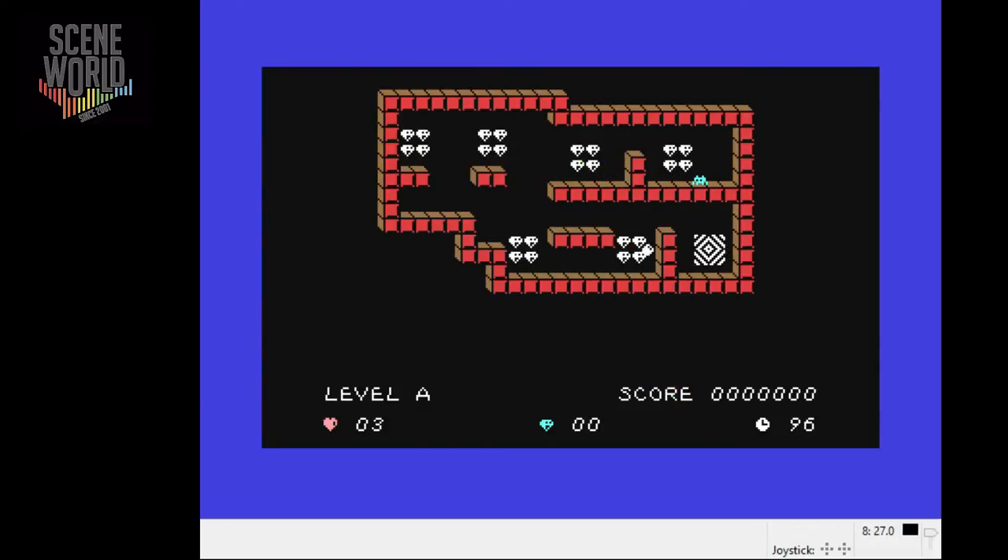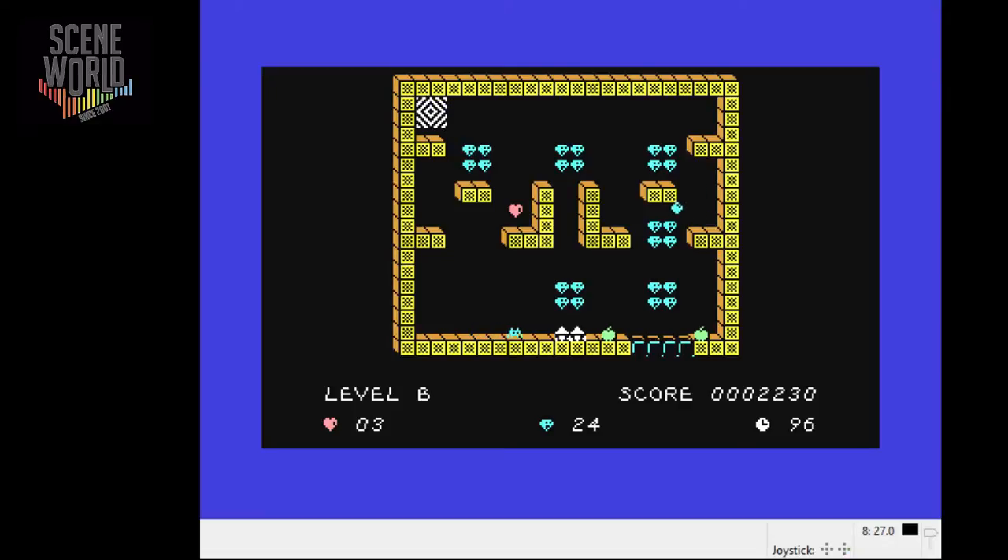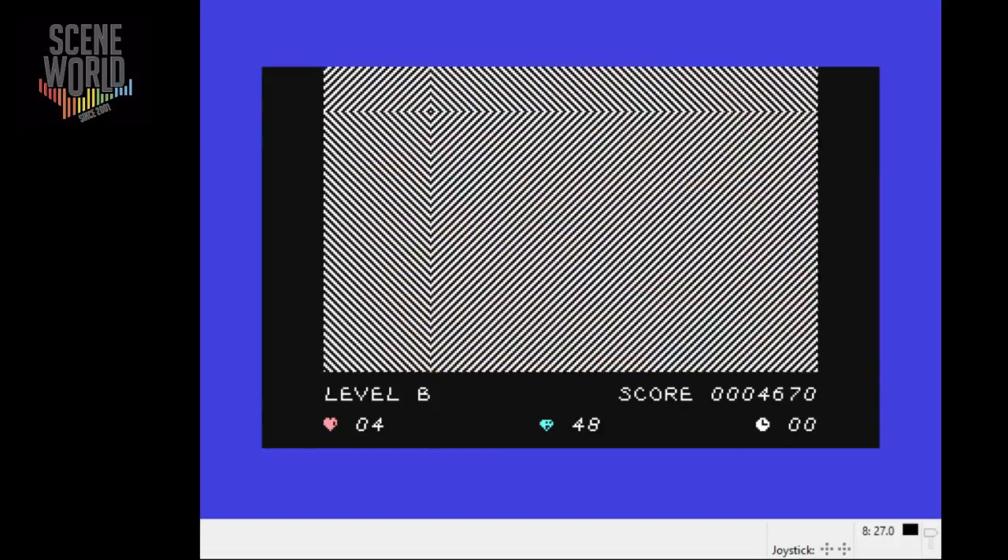Here we are on level A. This game is very similar to the VIC-20 version with some great sound effects, and that sound means the level is complete — you then go into the portal. I love this portal effect as you go onto the next screen. You can see some bonus objects: the apples for extra points and the heart for an extra life. The black platforms give you a super bounce. You have to avoid the balls and the deadly toadstools. It's level B complete.